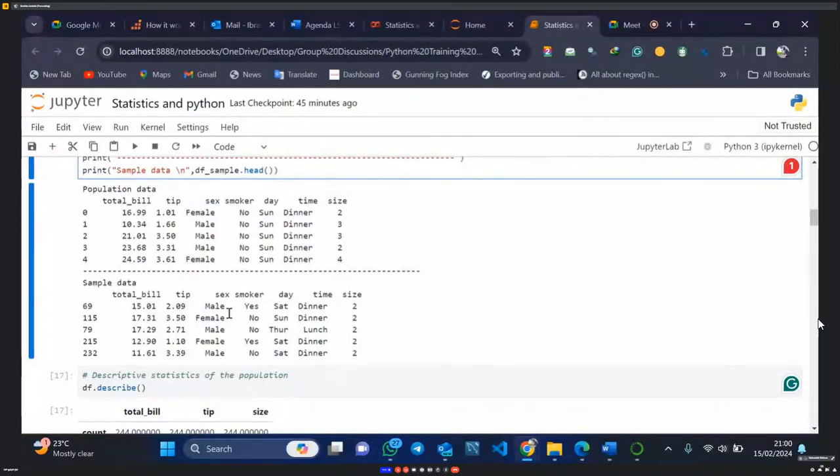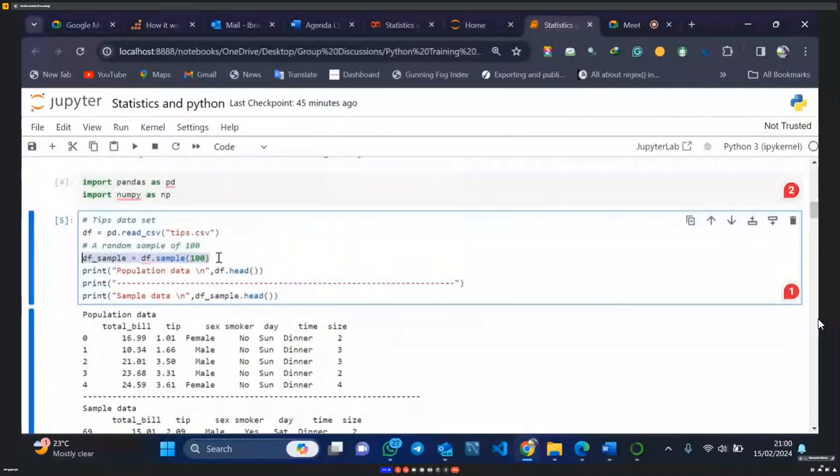There are different functions for picking a sample, but this one is going to pick randomly. If you wanted to do a cluster sampling, there's a function for that. If you wanted to do a stratified sampling, you would do that as well. So it's what you define. But not this one for the sample. This one, the default is random.